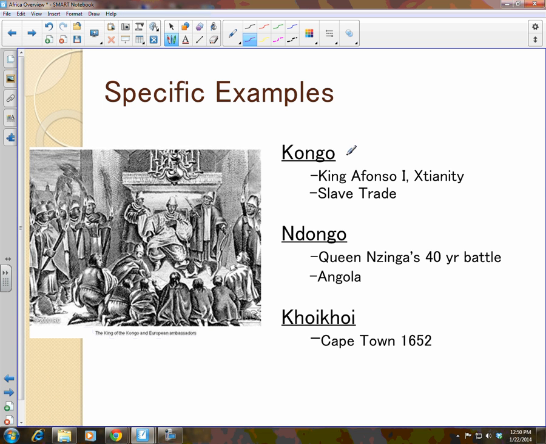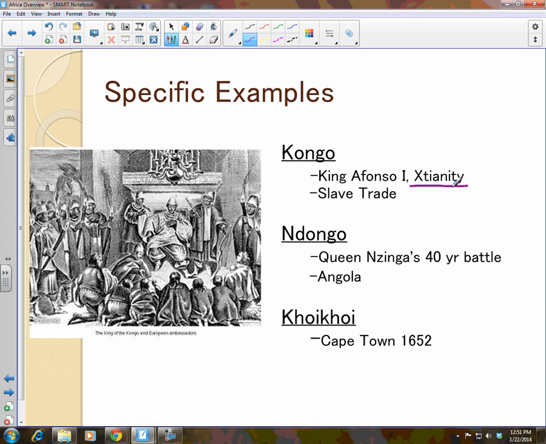First of all, we have the Kingdom of Congo. The King of Congo, Afonso I, converted to Christianity and encouraged his subjects to do the same. This was after his interaction with the Portuguese. This tie to Portugal, however, didn't protect Congo from Portuguese slave raiders or invasions, and there were attempted invasions on the Kingdom of Congo.